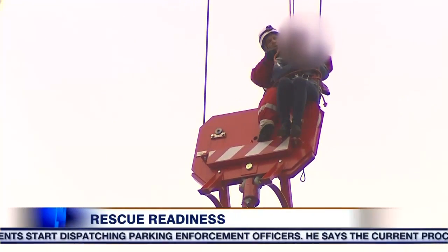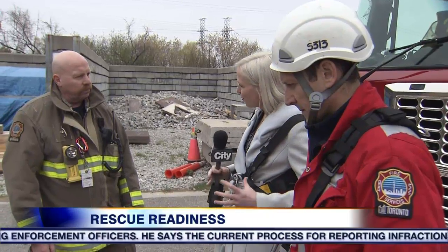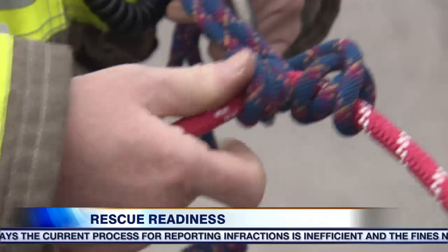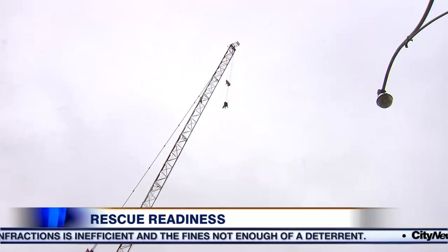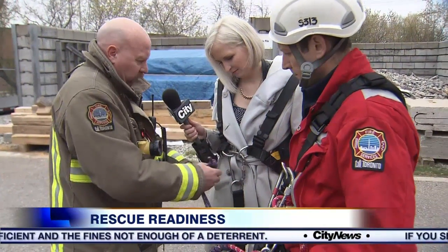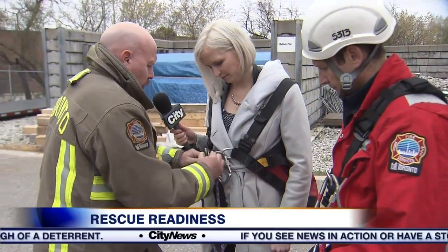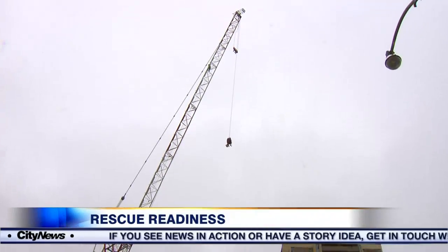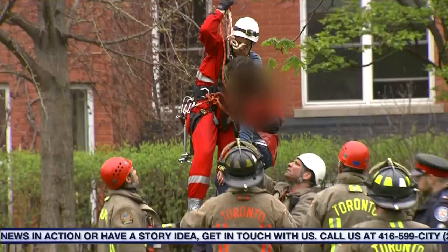You have a grown adult woman — how do you go about attaching her to someone like him on a very small platform? By putting this on the rope here, he's able to make sure you're attached to the same system as he is. So when he's being lowered, you're also going to be lowered — this is how we attach to your system here. We put a carabiner through and load it. That's how he was attached. He made patient contact and made sure they were holding on, and she was holding on for dear life.